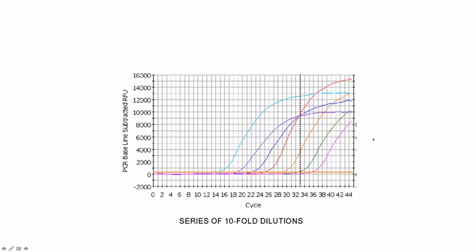So one of the problems with this, if you take a series of 10-fold dilutions, so each of these has 10 times less DNA than the rest, you would expect that this one would come to a certain level and plateau first, and then this one would come to the next level and plateau second, etc. But you can see in real life, when you're measuring the end point of all these, something which actually has more DNA in it appears at the end to have less DNA than something which actually had 10 times less amount of DNA, but at the end appears to have a higher amount.